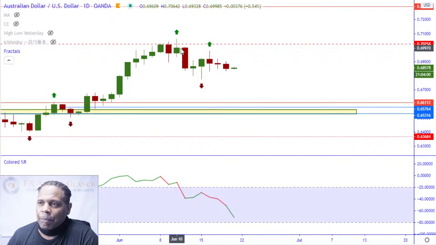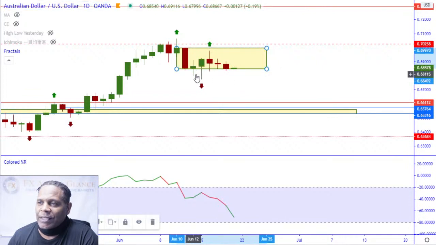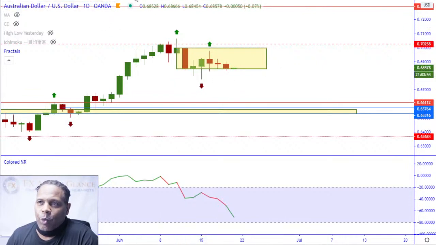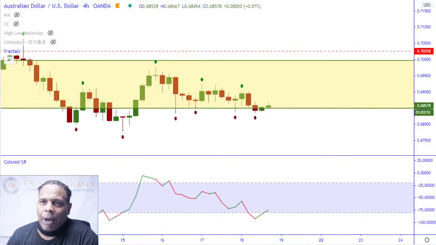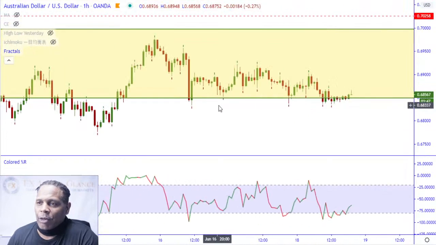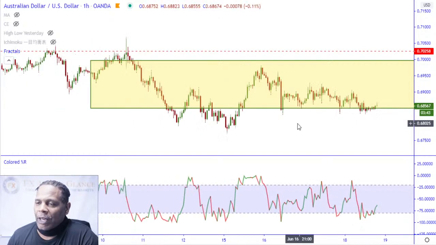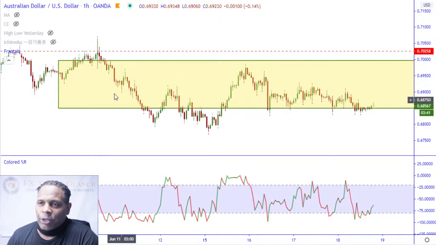You want to box this thing in because you're looking inside that one candle, you're trading inside that range, you're consolidating. So then you want to go to your lower time frame. So 4 hours maybe, but probably more so the 1 hour time frame. So I'll get to the 1 hour time frame, I'll set up my levels a little better, and then I'll trade these upper and lower levels without Ichimoku, just using price action, just trading these levels.